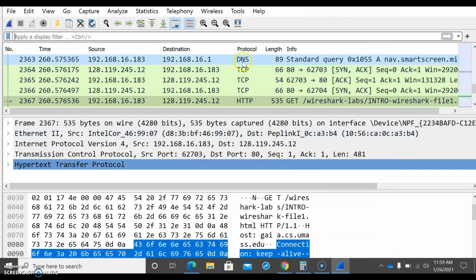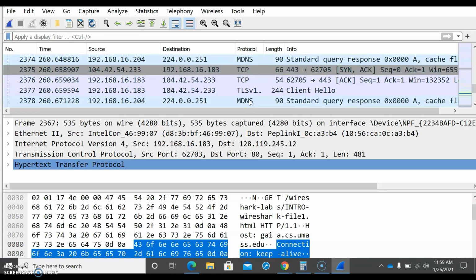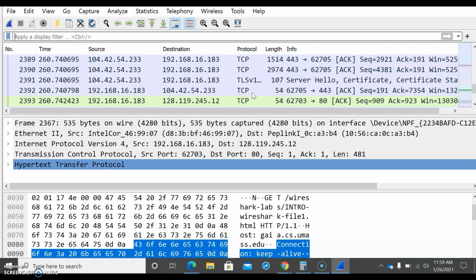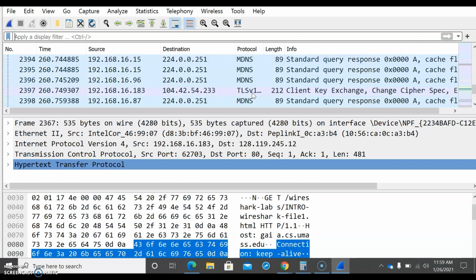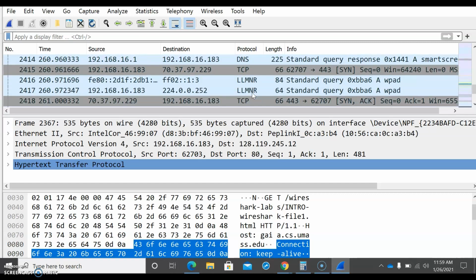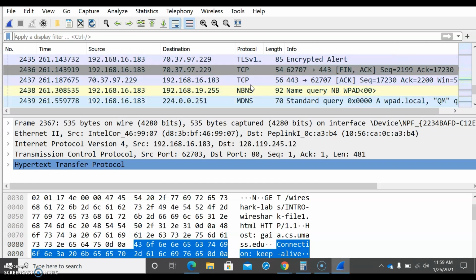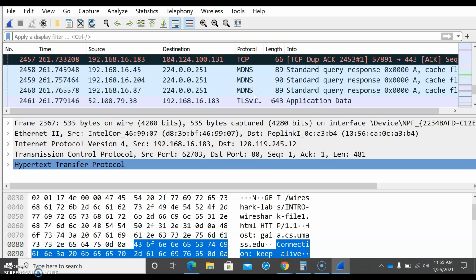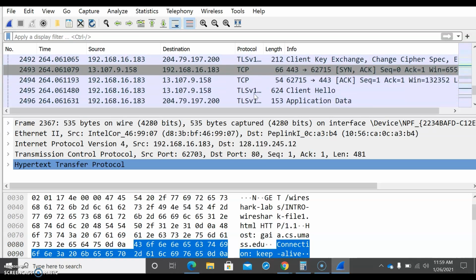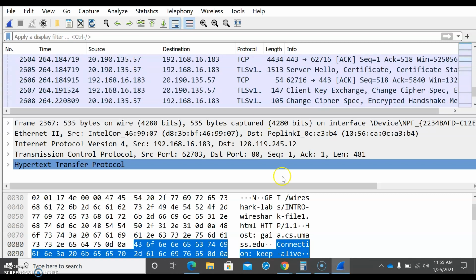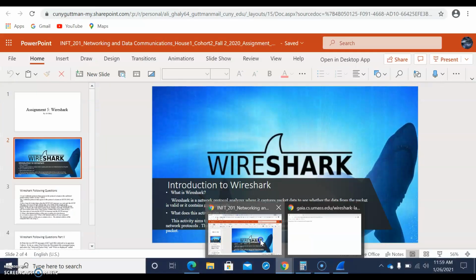Now we've got DNS, TCP, HTTP, MDNS, TLSv1, LLMNR, NBNS. So basically, those you can find in the protocol column.